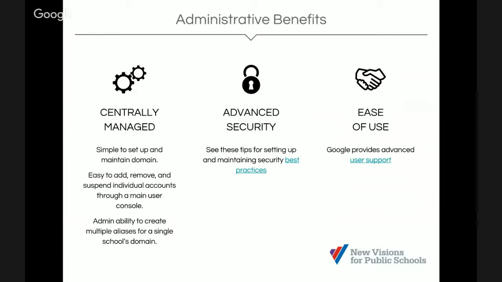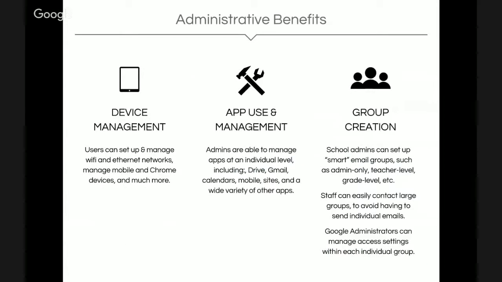We also provide you all with a few security tips. New Visions does what is called a domain security audit for all of our affinity schools. We've created a template specifically for non-New Visions schools that you can make a copy of and go through yourselves to make sure your security is up to date with your domain. The administrative benefits also include device management, app use and management, and group creation.